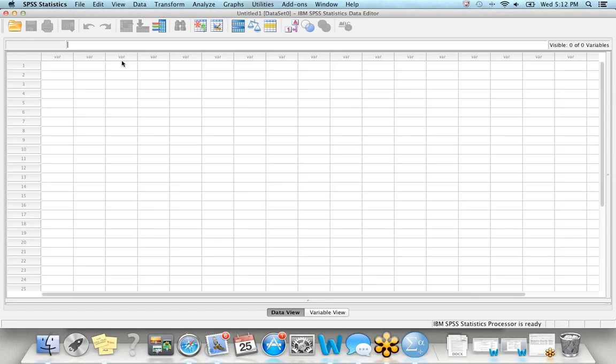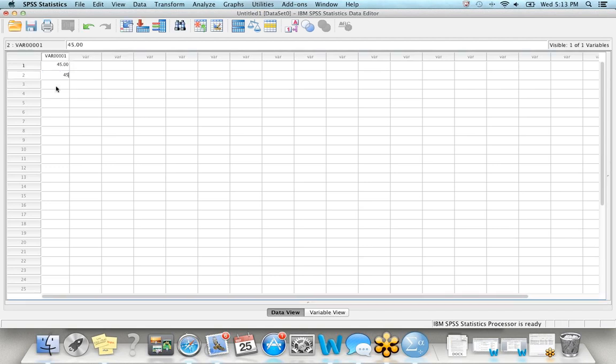So if you're a brand newbie to it, you'll see here that it kind of looks really similar to an Excel file. You have rows and you have columns, and that's the orientation, and that's how the variables are put in. One of the big differences in the formatting is if you look down here at the bottom of the screen, you have two tabs. You have a data view tab and a variable view tab. And that's kind of important because your data view tab is going to be where you actually input your values for data.